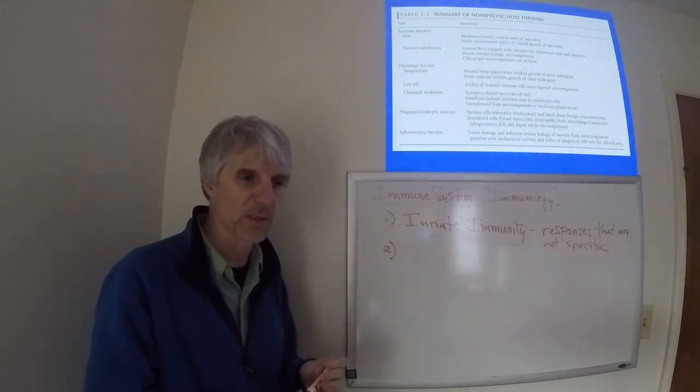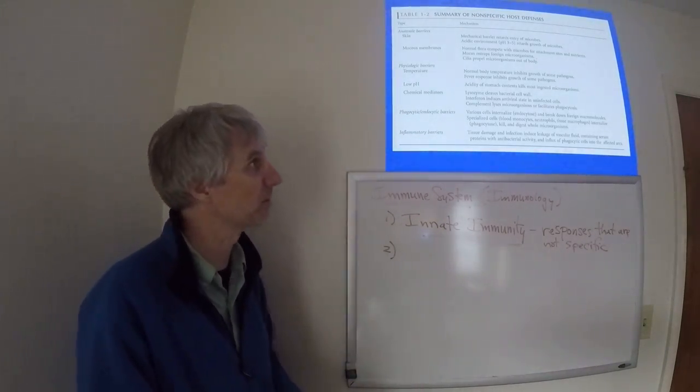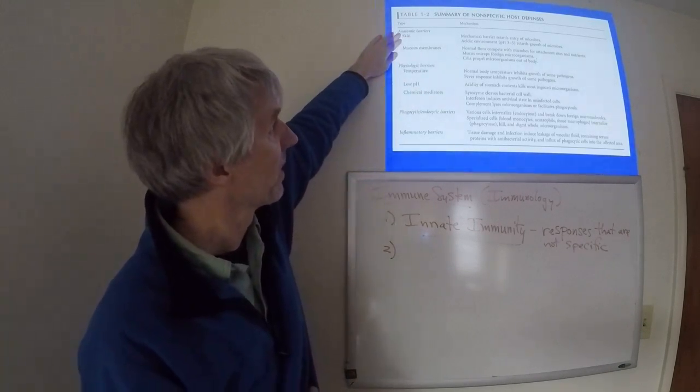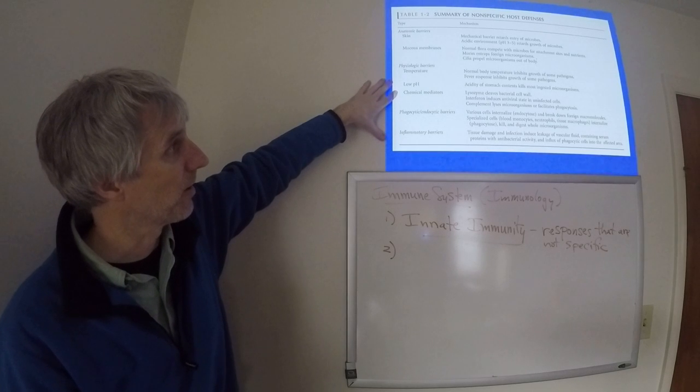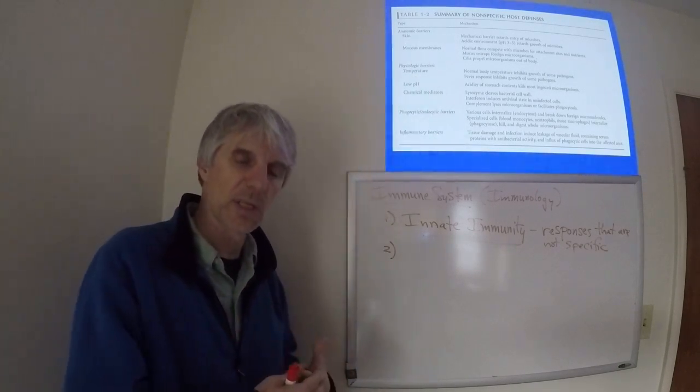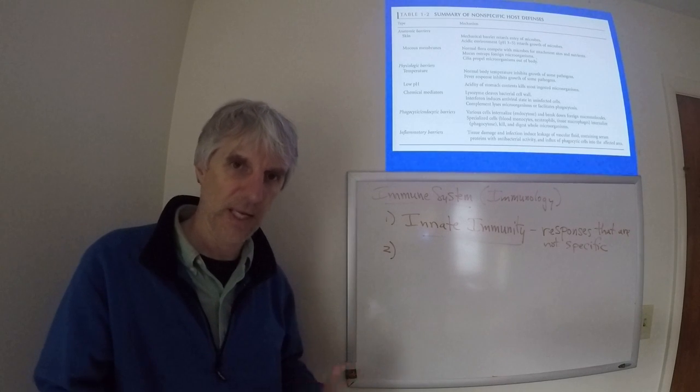It doesn't matter if this immune system has seen the pathogen before. So things that are listed here are things like anatomical barriers, which are structures that have been put in the way of an invading pathogen.